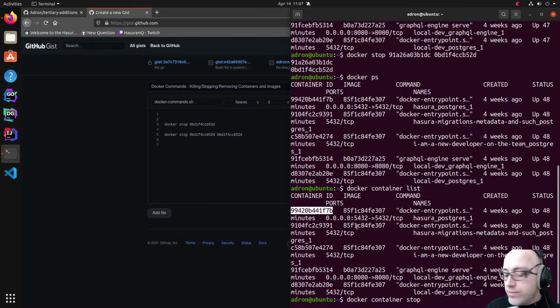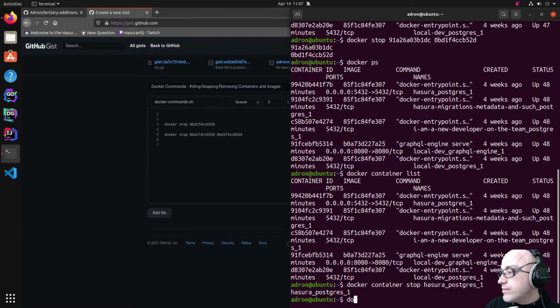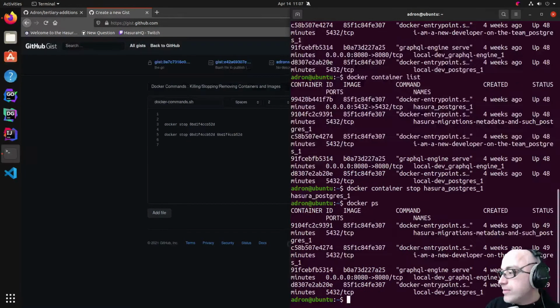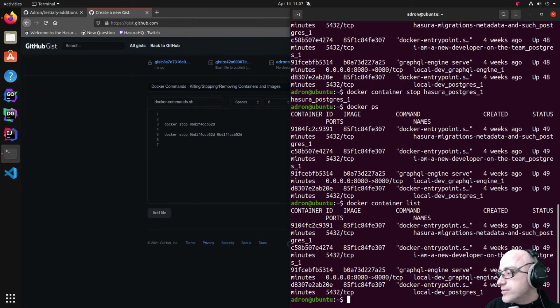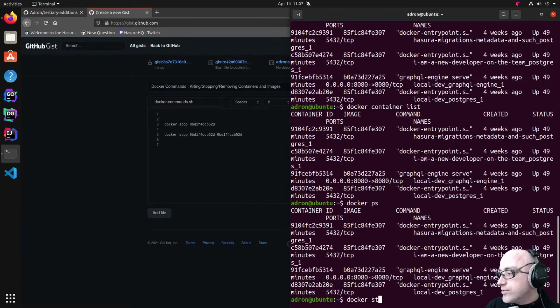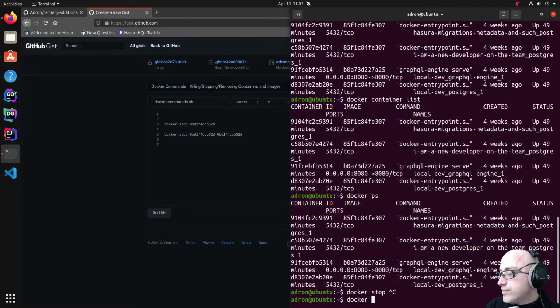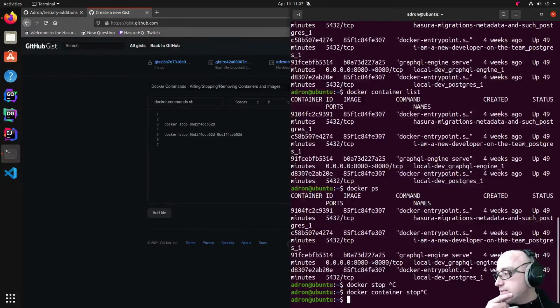So if you see Docker container list or Docker container stop, that's basically the same as Docker stop. And then we can do another ID, paste it in there. The other thing to do, you can also use the names like this. Okay. And then that stops the container. So we still have containers running, even after all that work. And I just wanted to draw out the fact that Docker container list, Docker PS, and Docker stop is the same as Docker container stop. Okay, so that's important to know if you use one of those versus the other ones.